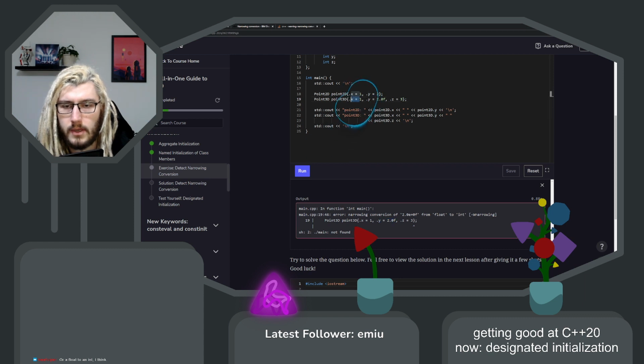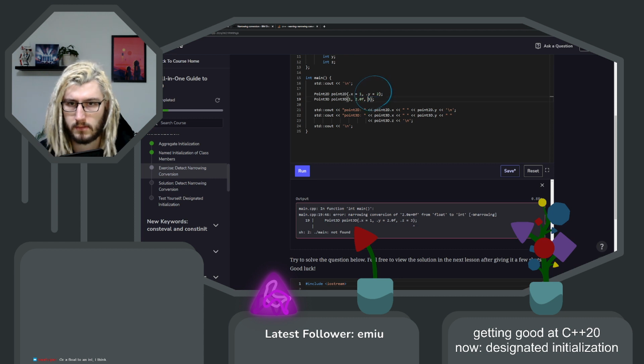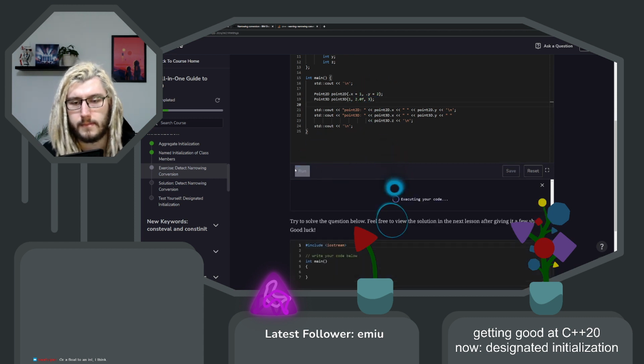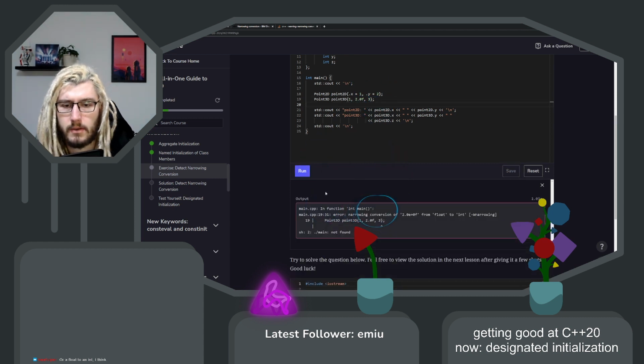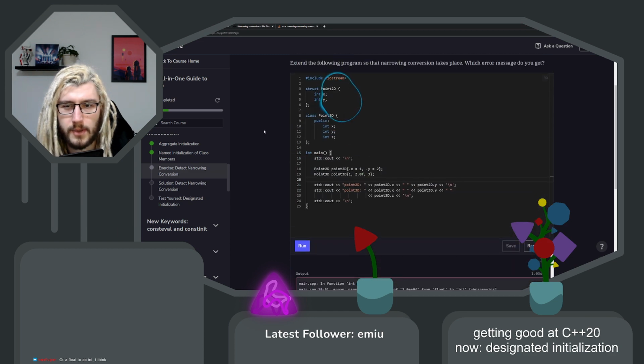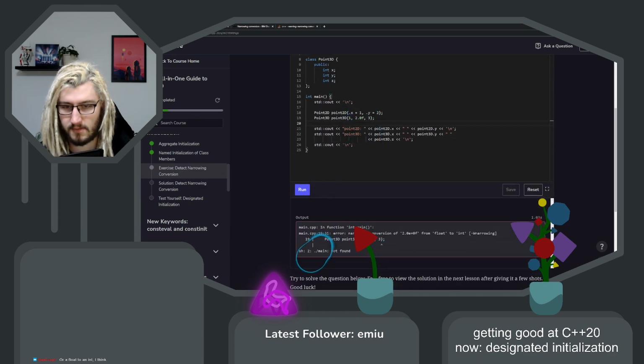And then if we now maybe do this, does that now give a different error? Because there still would be the narrowing conversion. Yeah, it does. I wonder what their point with this is.